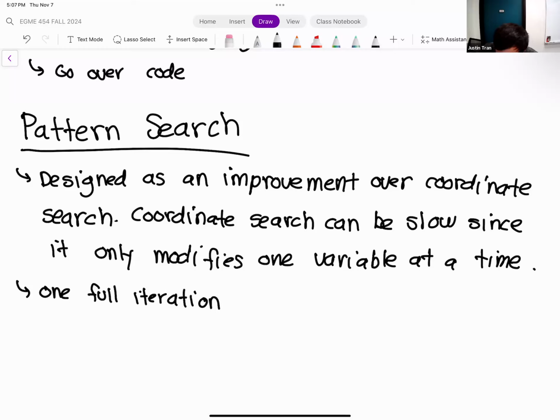With one full iteration of coordinate search. And by full iteration, what I mean is that we've taken a step in every coordinate direction. So we've taken a step for every design variable.